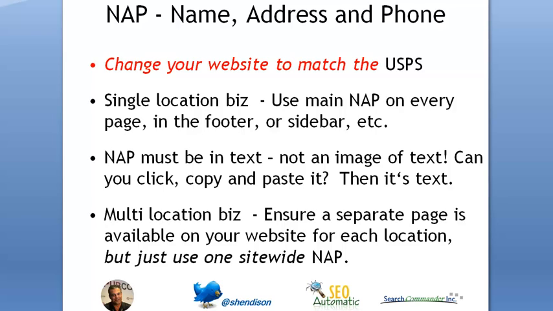Once you know your name, address, and phone number, make sure that your website matches what's shown on the United States Postal Service site. It's a really, really good idea to make sure that your name, address, and phone is in text and not just an image of text. You can have a gorgeous image at the top of your website that shows your name, address, and phone, and all Google knows is, well, there's an image. They can't actually read it. So if you can't drag over some text on your site and copy and paste it, then it's probably just an image.